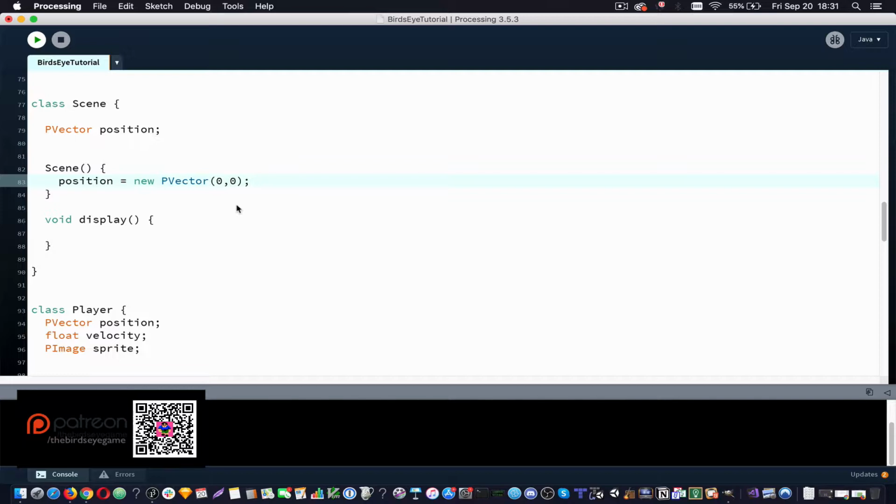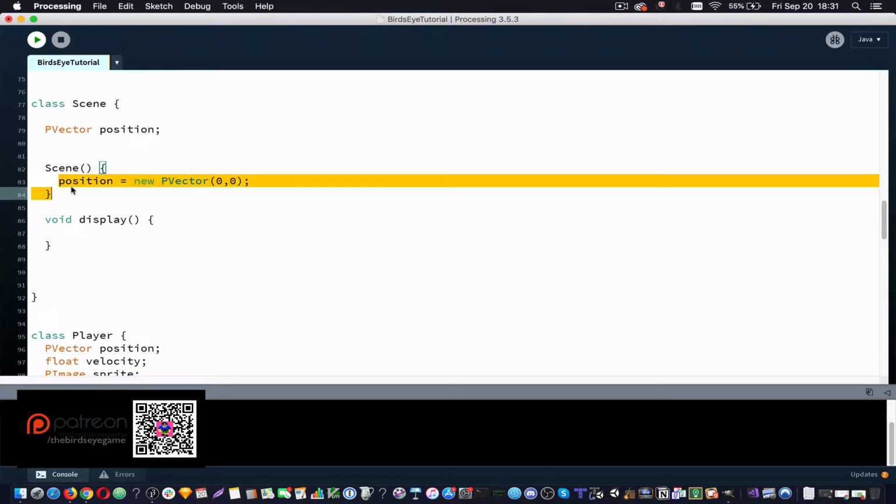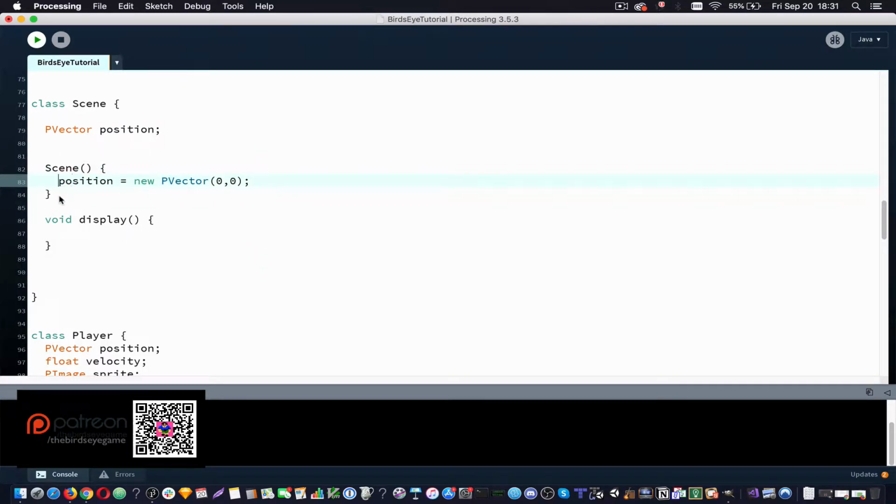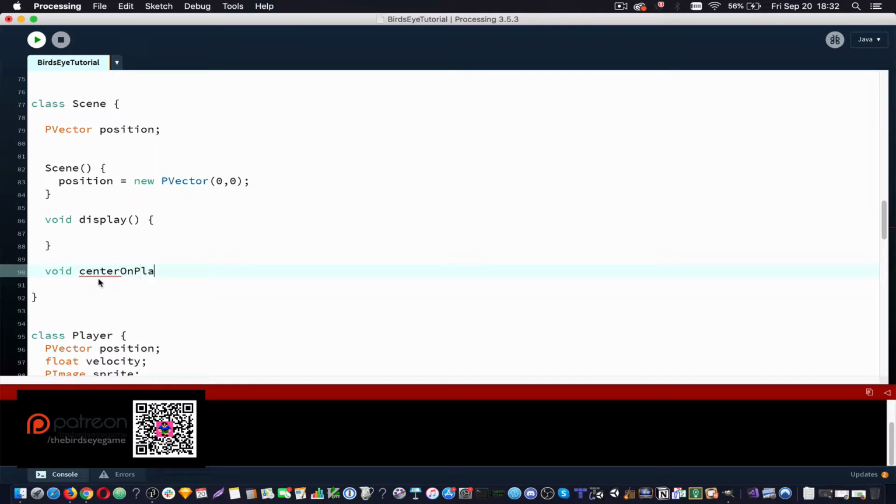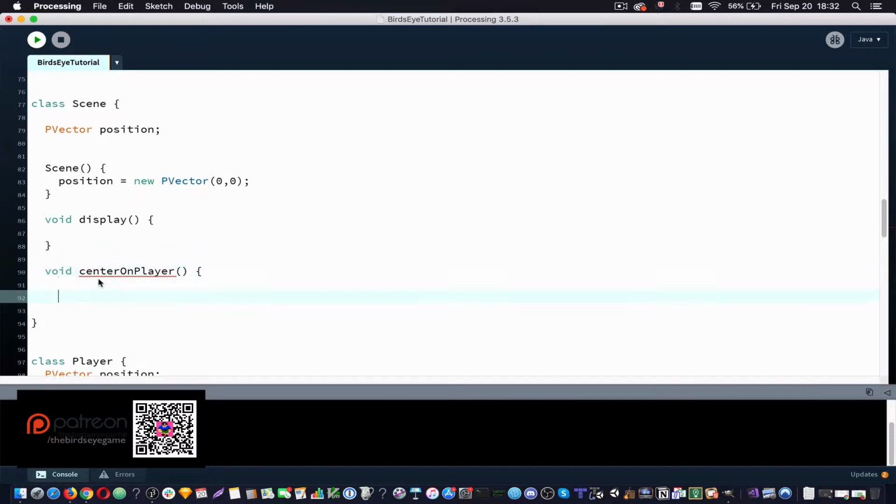Really, what we should maybe do is make it center on the player. We can do that later, because we don't know in here that the player has been created yet. We can eventually move the logic that creates the player inside of here, but right now I'm just going to focus on making it handle the display. So I'll make a function to center on the player. We'll call it centerOnPlayer, and this will just center the view on the player.